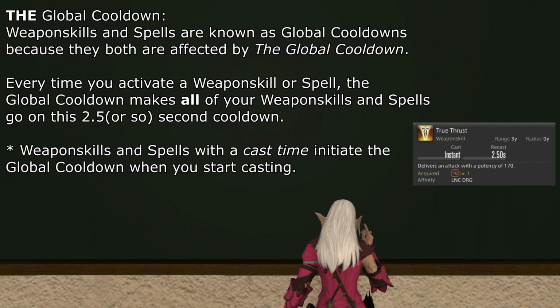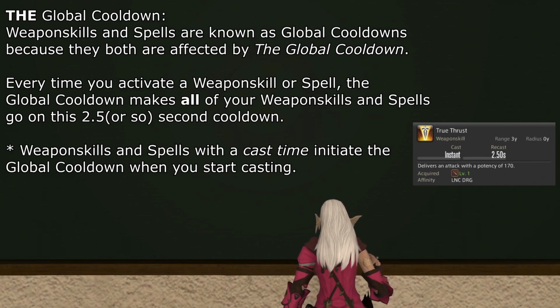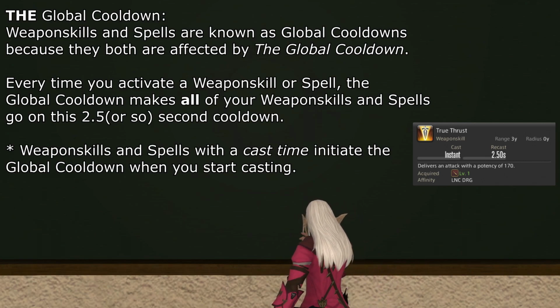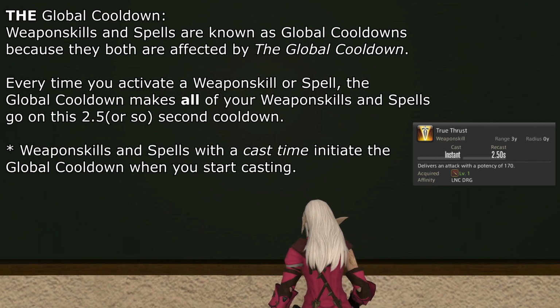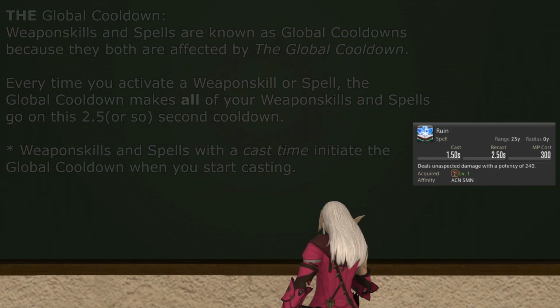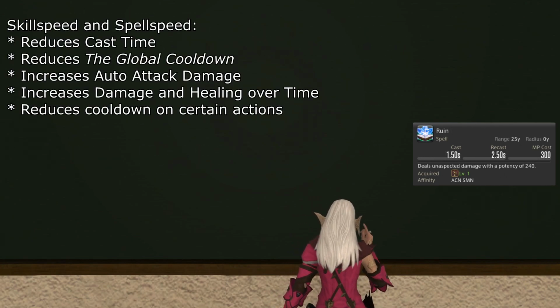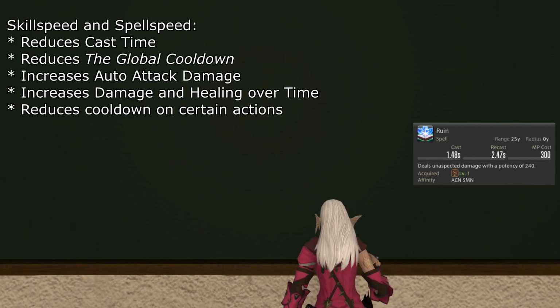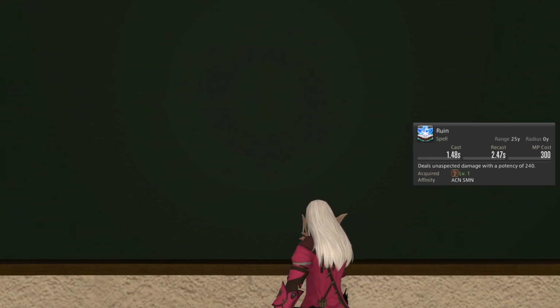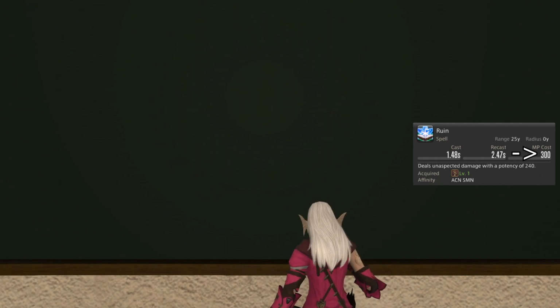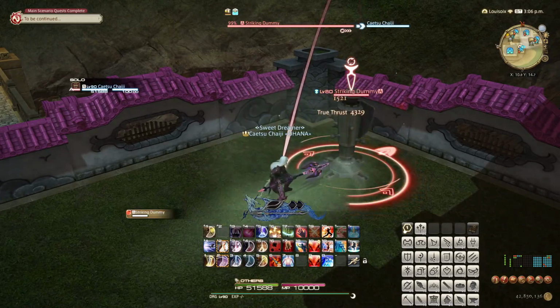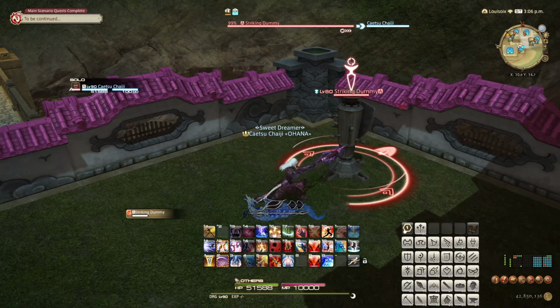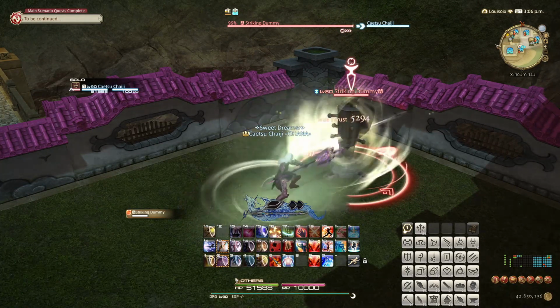The cooldown generally determines how long you have to wait before you can use an action again, and for weapon skills and spells, they tend to just show the general global cooldown, which is equivalent to saying that they don't really have one. A thing that cast times and global cooldowns have in common is that the stats skill speed and spell speed can reduce these numbers. Finally, if a weapon skill or spell has an MP cost, this is also noted. Now, that is all the basic information always shown in a weapon skill or spell. Now we go on to reading the action's text.